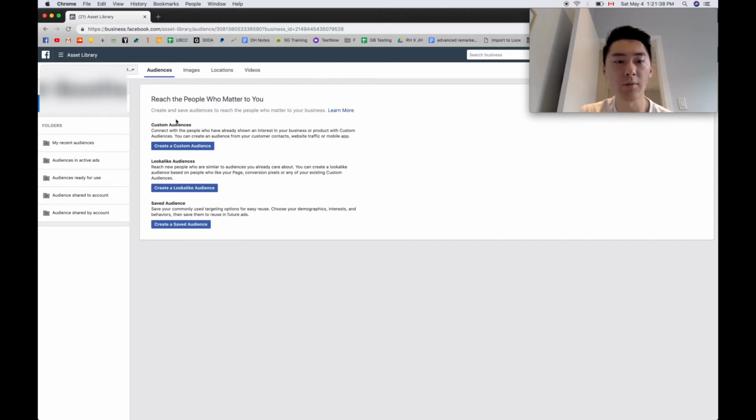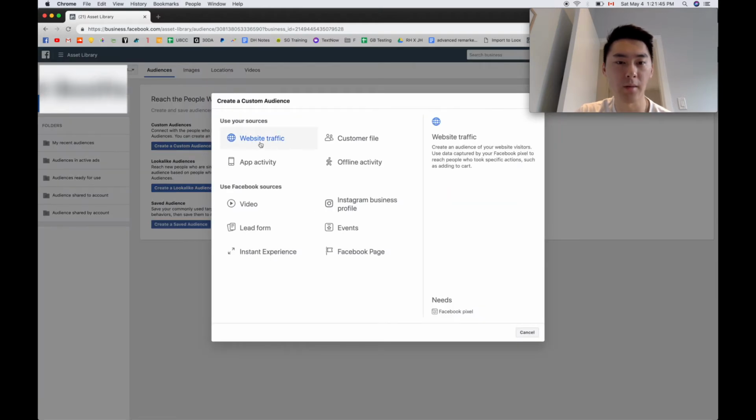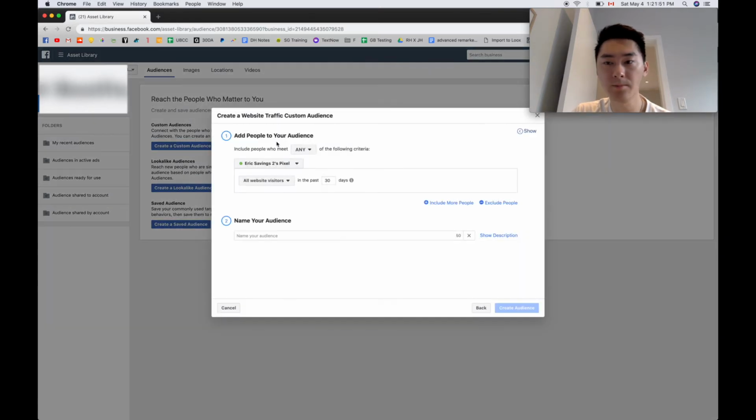So how are you going to create your first custom audience? You're going to click on this button right here, create a custom audience, and go to website traffic, because we're doing e-commerce and this is specifically related to e-commerce. This should be green if you already had some events happening on your website, but it's going to be red if you haven't had any events, like a brand new pixel.